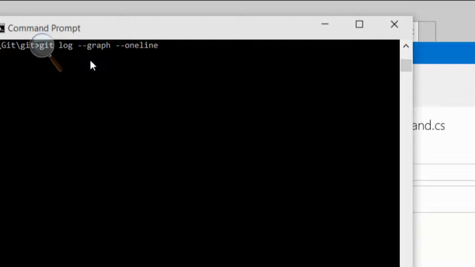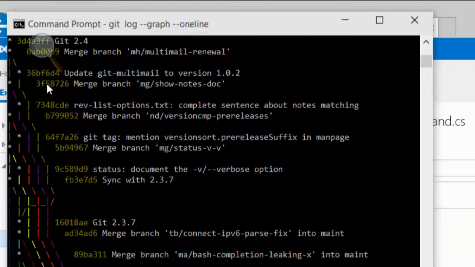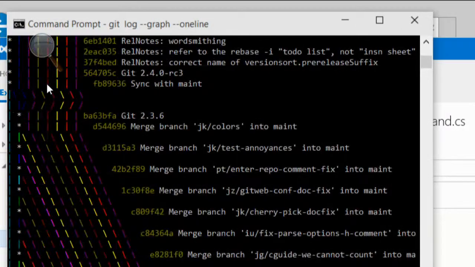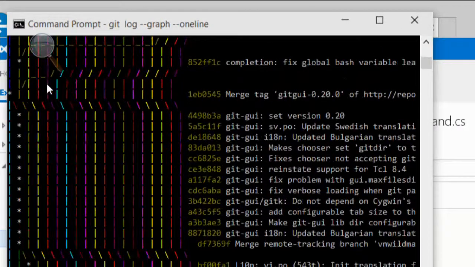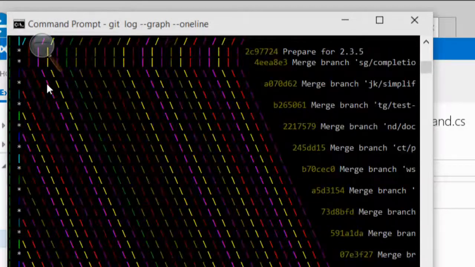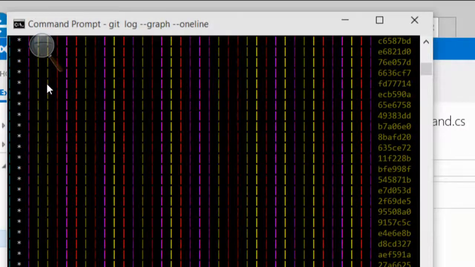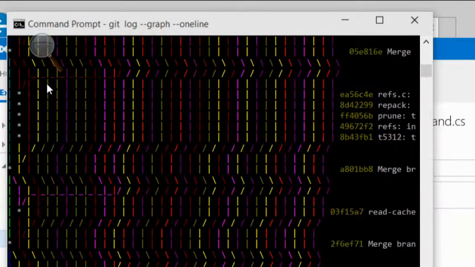I'm here in a Git repository. I'm going to use the Git command line client, and I'm going to look at its history, because Git itself keeps its history in Git. And I'm going to use it to visualize the graph. Okay? And you can see some of these changes, branching, coming together. And it looks pretty sane right now. But it doesn't take very long before this looks like a 10-lane superhighway that's kind of careening out of control. And it's easy to get lost in what's going on. And the further you go back, the worse it gets. I mean, we can't even read the comments anymore. And it just goes on and on like this.